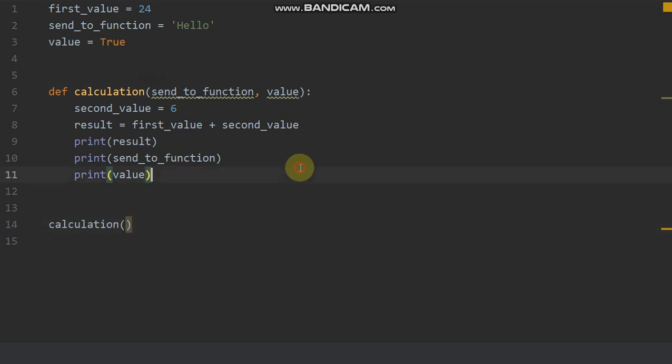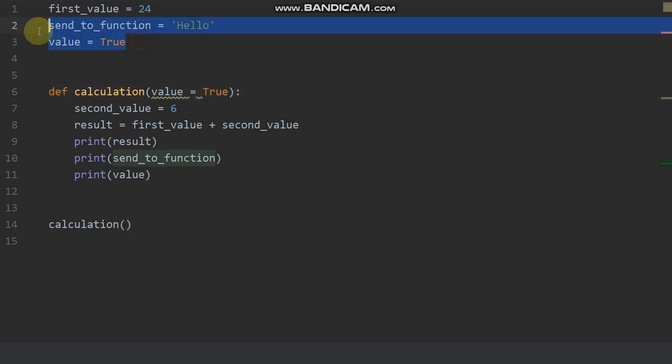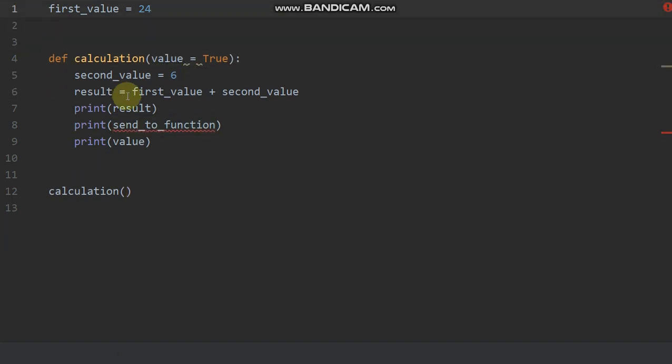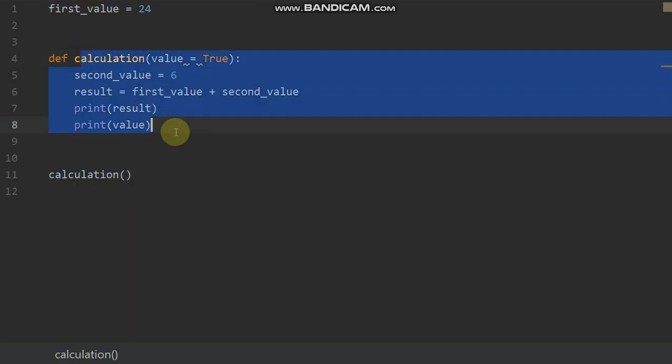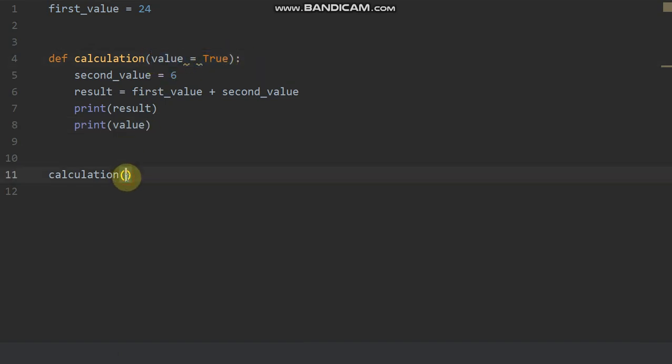Okay, let's see. So I have an argument, maybe value equals 4. Just check it out. Value equals true, and I clean this value. There is no value, there is nothing. Okay, so check what happened. This will still print. It will give us, see, it says true. Okay, so this is our main function itself. This is our declaring of a function. So everything we put within the argument works, but this is kind of making a reference to the function.